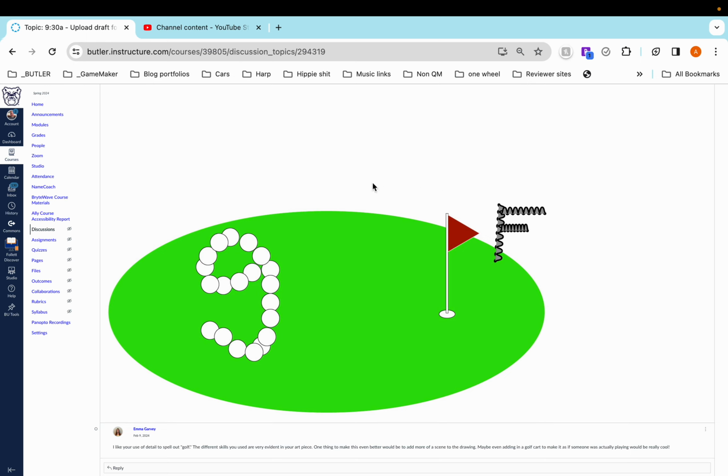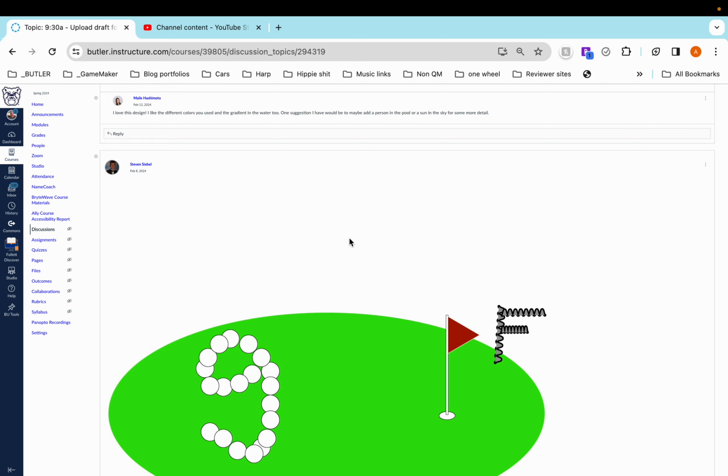How else could I have made this? I could have made the G, the apron around this, right? Maybe there's an apron and it gets interrupted by some sand, making it into a G. And maybe the shadow of this pin becomes part of the G, right? Y'all see what I'm saying? And then we could have had a horizon line of a golf course, some hills maybe, because I can hilly. Maybe a tree in the distance, some sky, right?